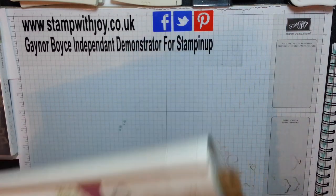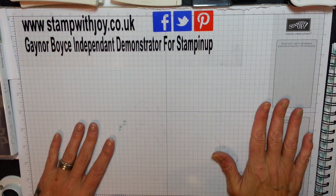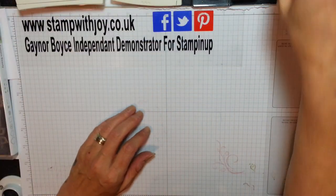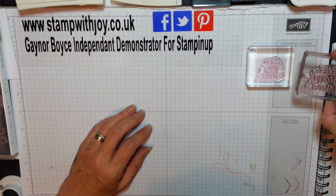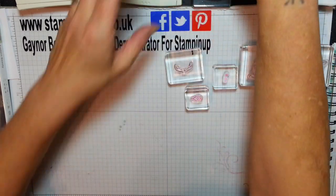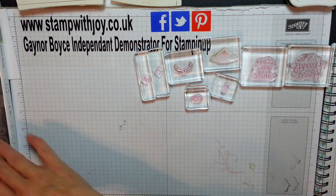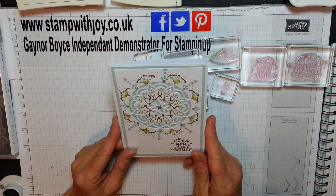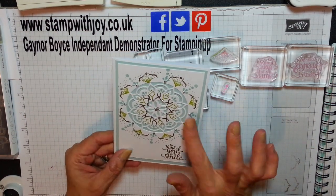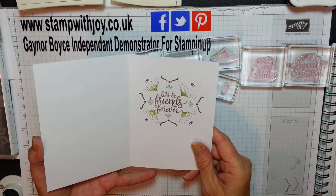So I'm going to show you what I've fiddled with. I didn't go too fancy, just some little stamps. In fact, I got a lot of little stamps, and I used all the little ones. As you can see, they're tiny, but what an impact they give. Look how beautiful this card is. Plenty of rhinestones as well, and I even decorated the inside.